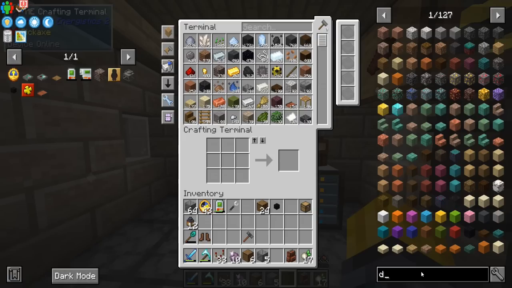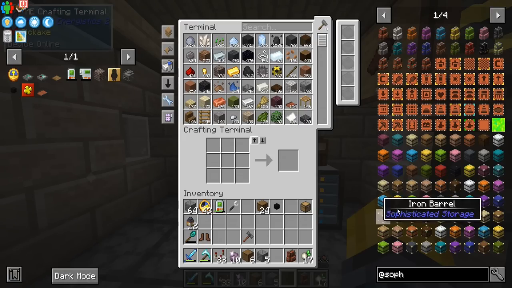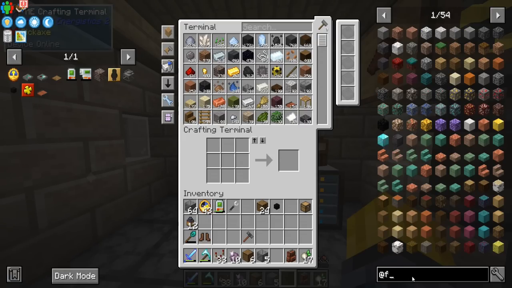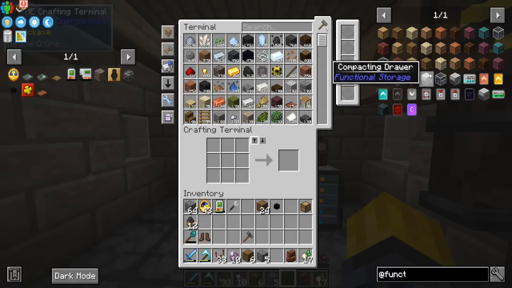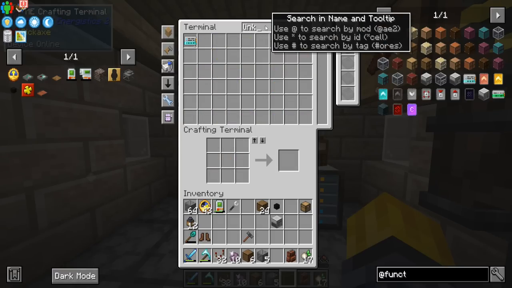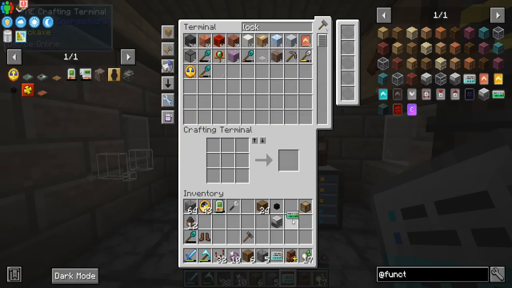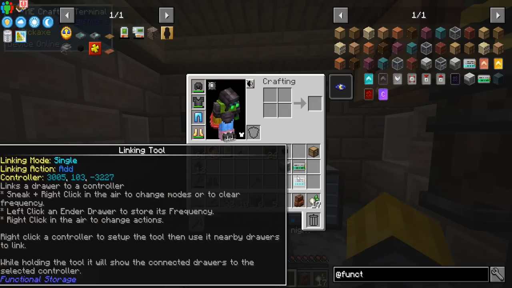We need to make another drawer controller. Let's see, Sophisticated. Or no, it's Functional Storage. Functional Storage. So we need one of you. Bam, we got him. Perfect. And then we're going to need the linking card and the locking card. Perfect. So we need those guys a lot.